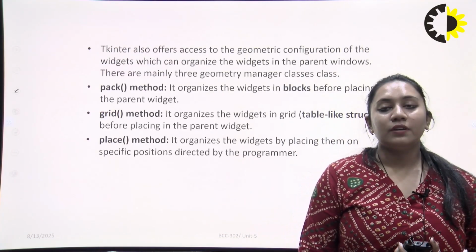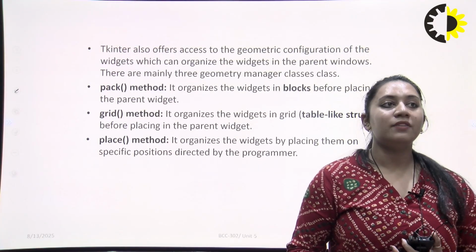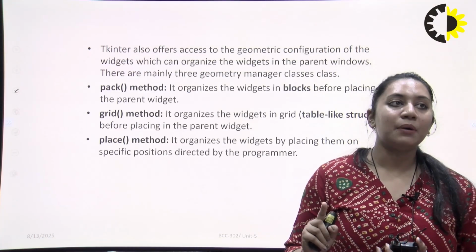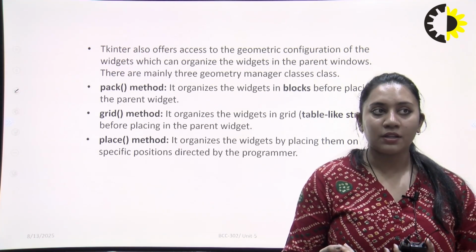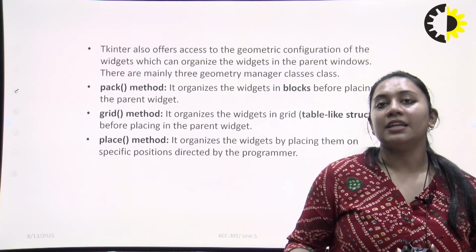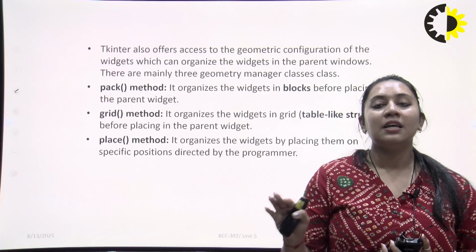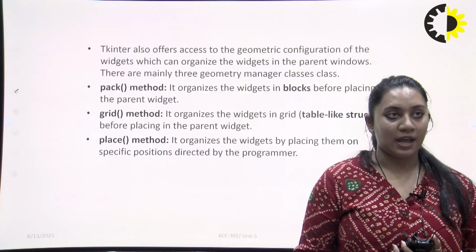It also offers geometry configuration, which organizes the widgets in the parent window. We simply use the three manager classes in tkinter. Number one is the pack method. The pack method is used to organize the widgets in blocks. The grid method is used to organize the widgets in a grid-like, table-like structure. The place function is used to place widgets in a very specific position directed by the programmer, right?